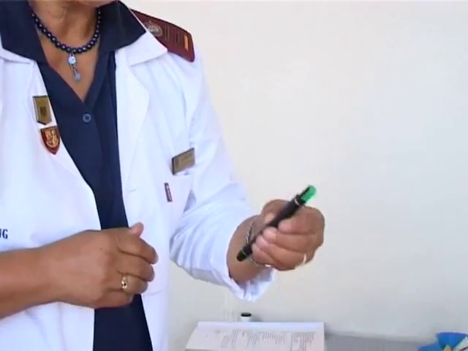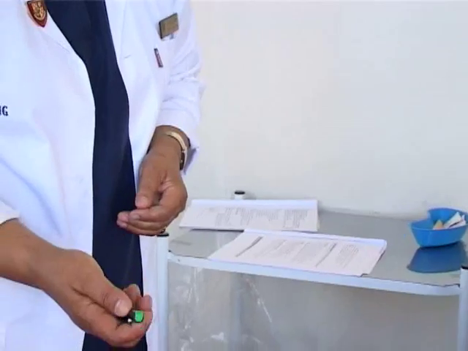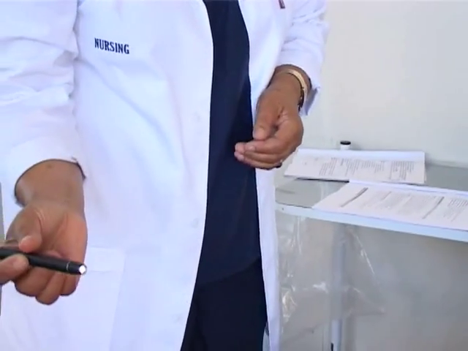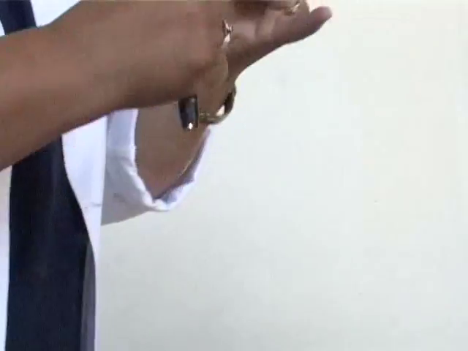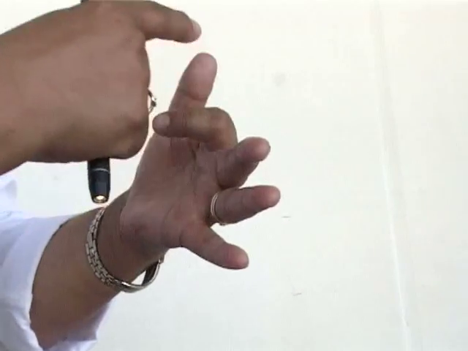Okay. Now we're also going to inspect the nasal cavity. So with the nasal cavity, we're going to use a torch, and we're going to look inside the nasal cavity. We're going to look at the nasal mucosa. We're going to look at the nasal septum. We're going to look at the turbinates to see if there's any abnormalities. Also look and inspect for swelling, foreign objects, bleeding, abnormal discharges, any perforations of the nasal septum.